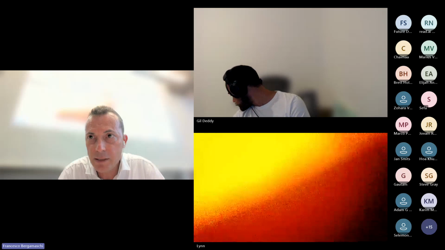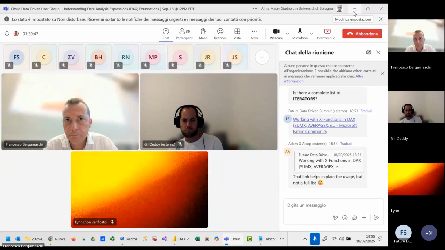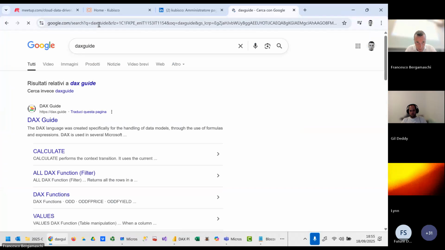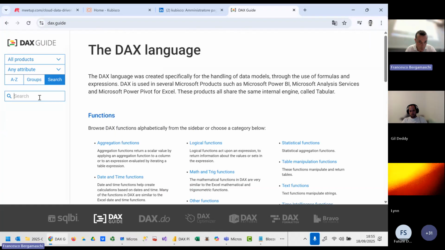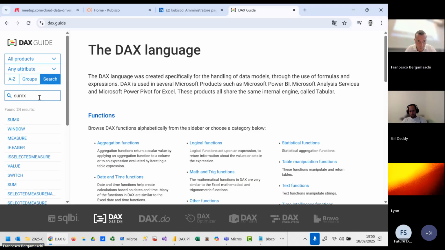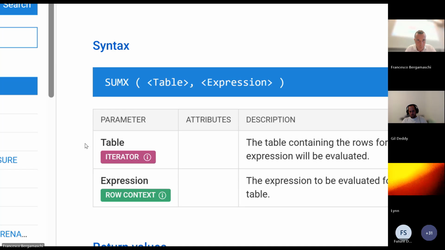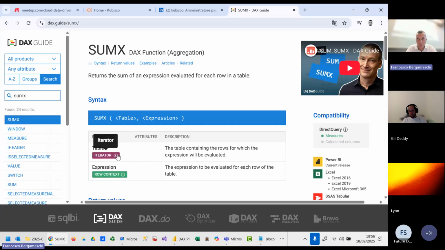If you go to DAX guide, and you go to any function, like for example, SumX, search SumX, iterator. Okay, so you know where to look in order to make sure you understand whether a function is an iterator or not.